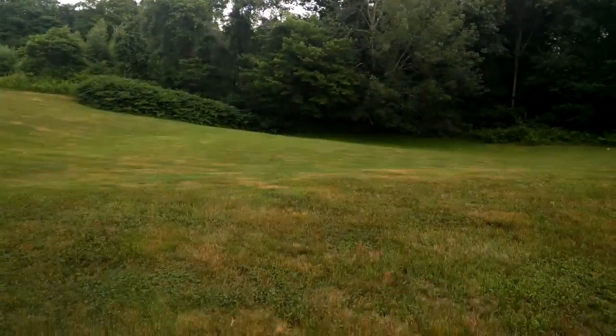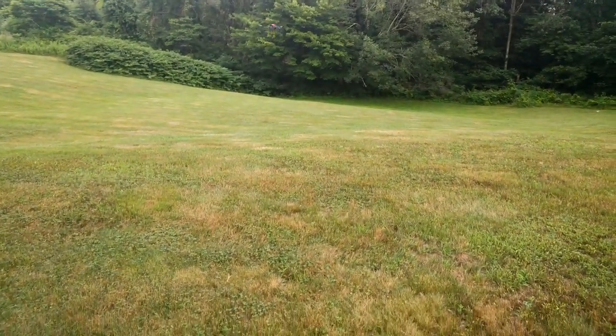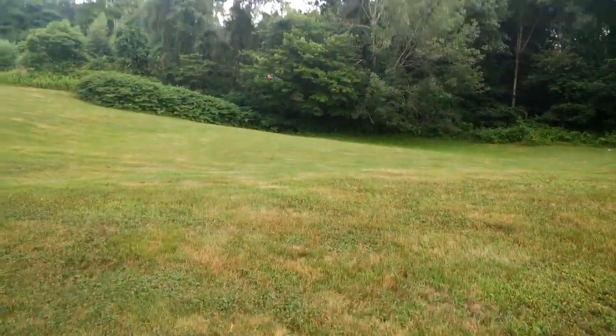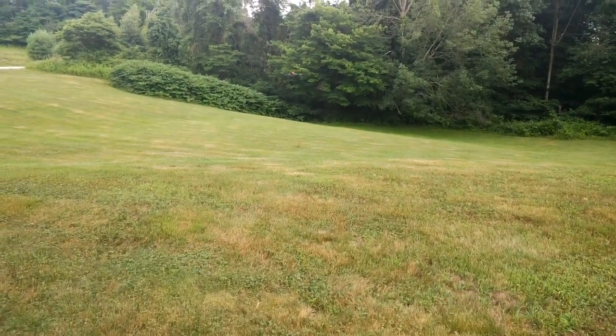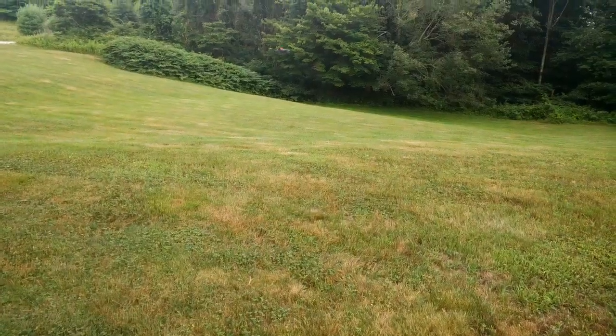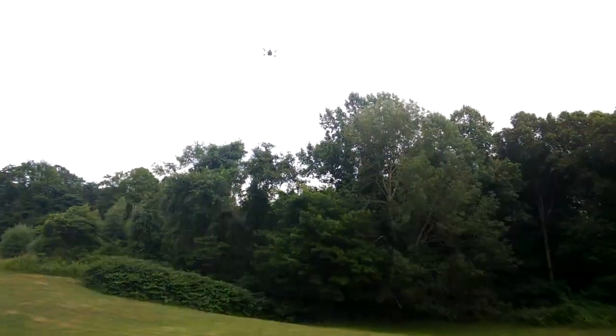Here it comes — it should fly right over our head. I had a little altitude problem there. The ground is a little off, so its sonar is getting confused. It got pretty close though — the range is within three meters, which is actually not bad. I'm going to tap on my location and see if it finds its way to us. It's actually really neat to pilot this thing autonomously — now it's pretty much right on top of us, which is cool.